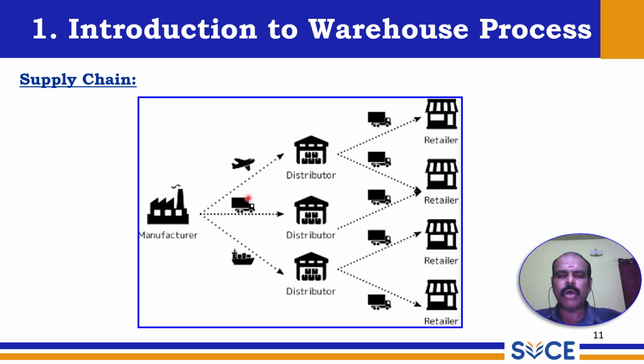In India we often depend on either truck-based or rail-based, train-based activity. Then the third is water-based. Again, water is not possible for all cities. For example, Hyderabad does not have any sort of sea connectivity, obviously, so sea transportation is impossible. Whatever the means, finally it comes to the distributor. From the distributor, it goes to the retailer. Now each and every activity is going to do its own task within the given stipulated time. This is the fact we need to consider. If you are unable to accomplish the task within the given time, then the problem arises.